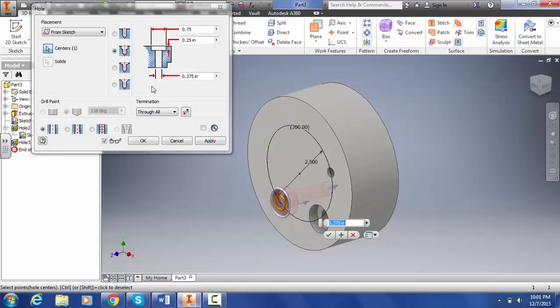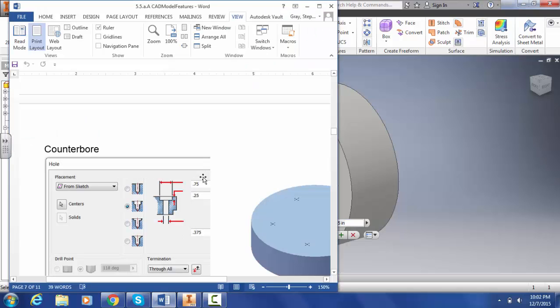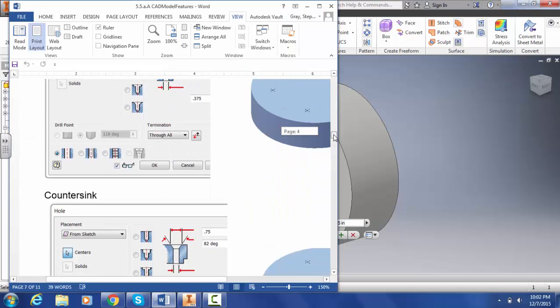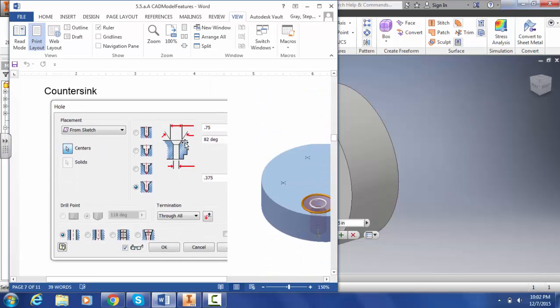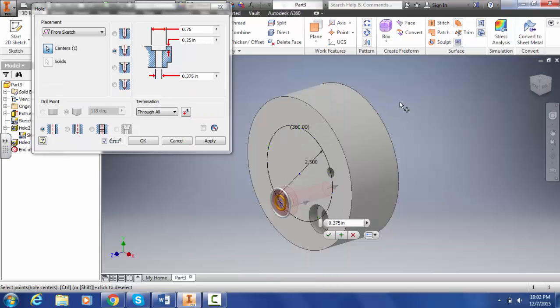For the next hole, I want a countersink hole, which is very similar to a counter bore, but instead of the head of the bolt being rectangular, it's kind of a triangle. It acts the same way though. So I want to create a countersink hole, which is the last option.